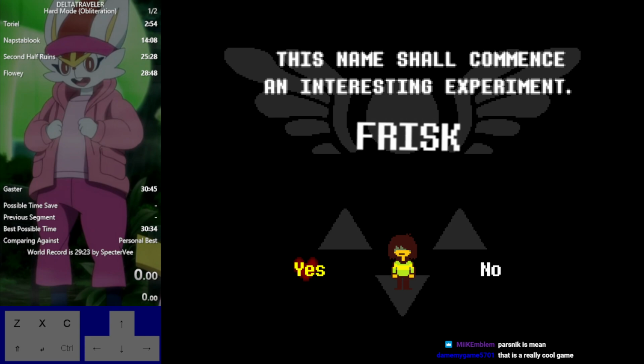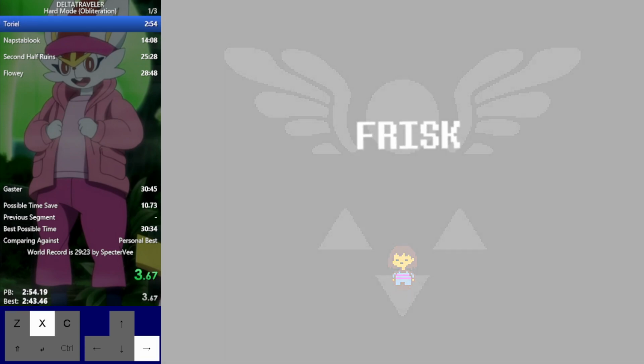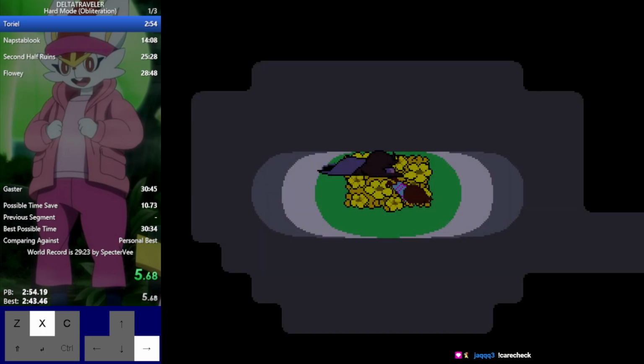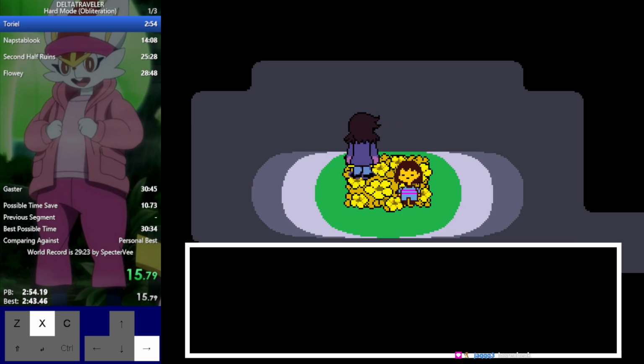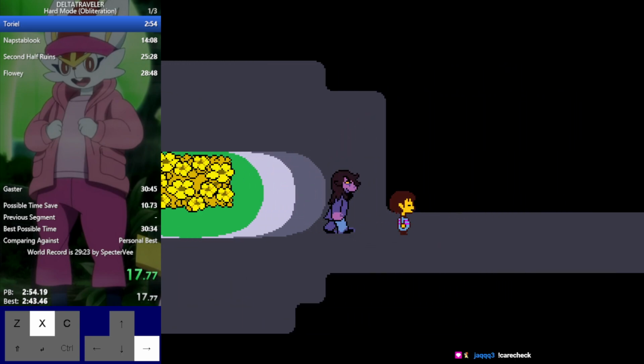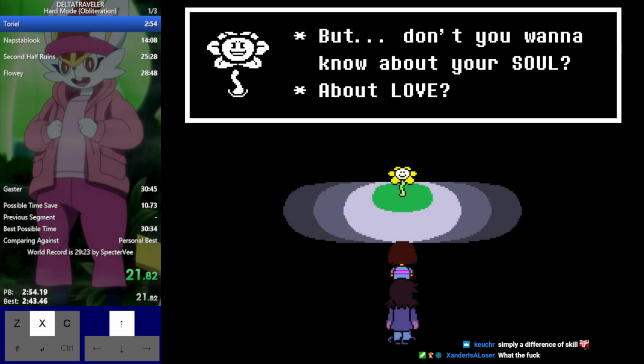Like, I gotta move some loot. Okay, there we go. There we go. Care check. Base care check. Insane. Simply a difference of skill.